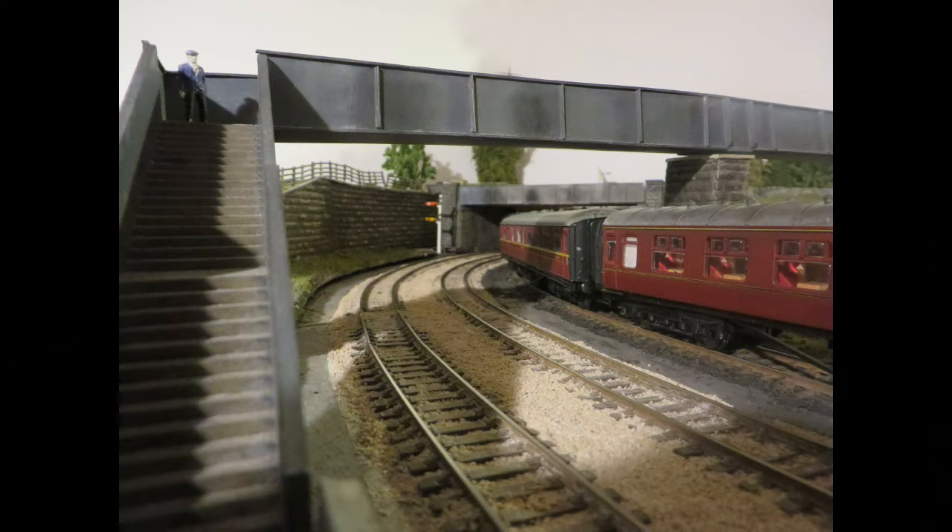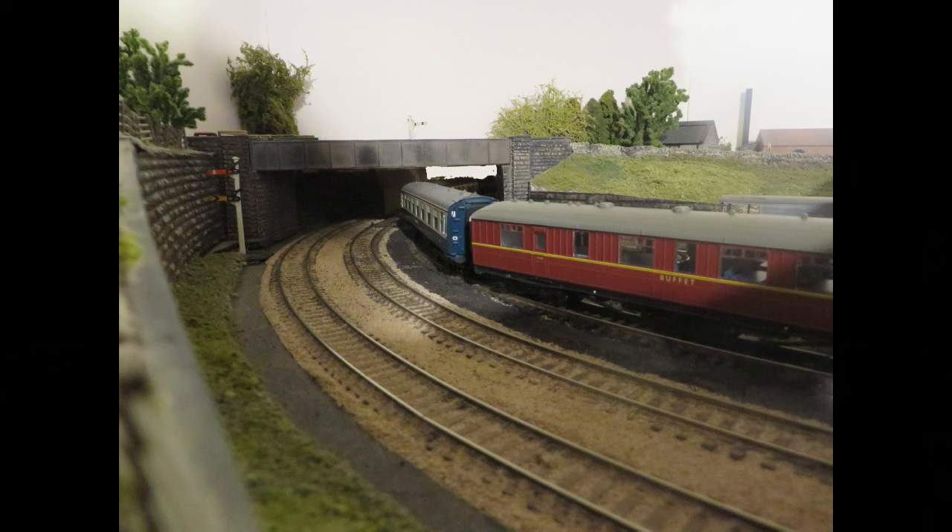The other end of the bridge leads to a road of sets right next to the railway. Some empty coaches are waiting in the goods loop. This view shows the road bridge and the up-starter signal with a distance for the next signal box. The trains soon get to Rishton to join the main line from Accrington to Blackburn.